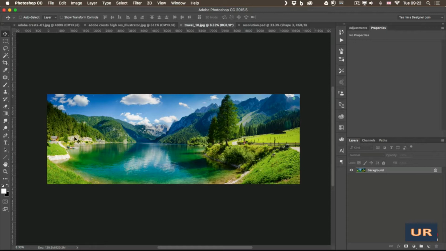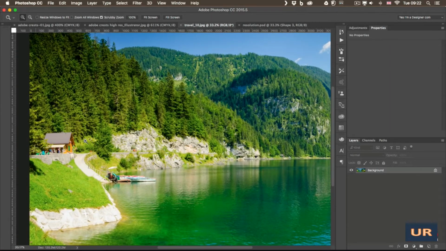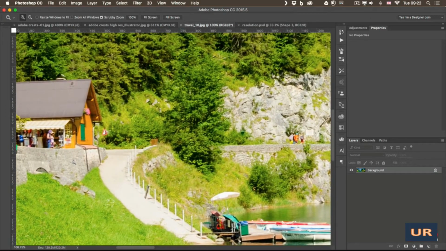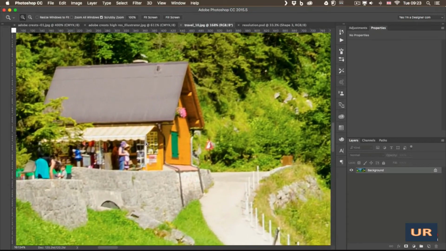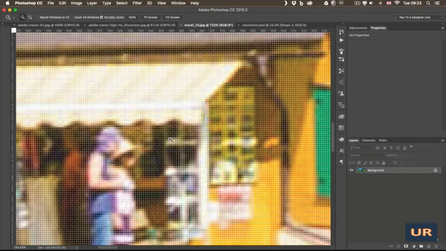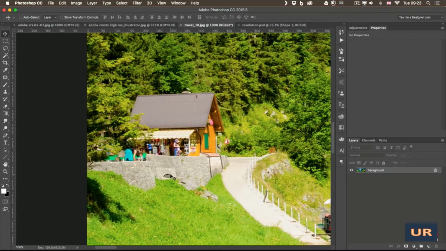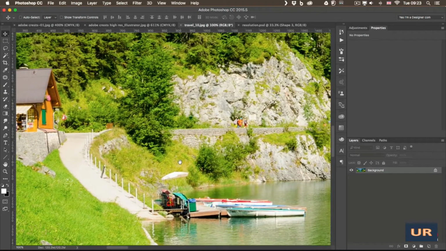And that means if I keep zooming into a detail like this little hut here on the left, you will see that even zooming in this close, we still haven't reached the actual pixel size. So if I keep zooming even closer, there's still more details. And now I reached beyond 100%. So I'm now above the actual pixel size. If I continue zooming any closer than that, after a while we will start to see the pixels. But when I zoom back out, I can press Command 1 to quickly jump back to the actual pixel size. Now I can see that this is definitely a very high resolution image.